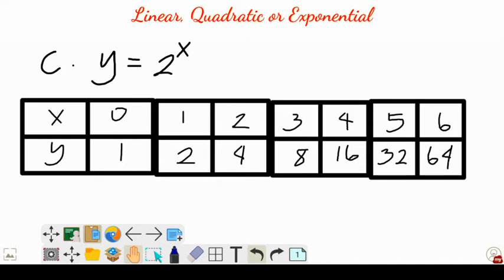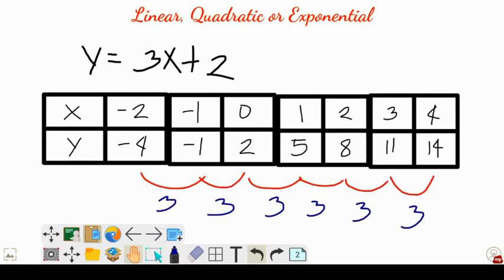So, of course, 2 raised to 0 is equivalent to 1. And then 2 raised to 1 is equivalent to 2. And 2 raised to 2, so magkakaroon tayo ng positive 4. And then ganun din yung next. 2 raised to 3, so we have 2 times 2 times 2, so we have positive 8. And then 2 raised to 4, so magkakaroon tayo ng 2 times 2 times 2 times 2, which is equivalent to 16. And then 2 raised to 5, and magkakaroon tayo ng positive 32. And then once na 2 raised to 6 naman, is magkakaroon tayo ng 64.